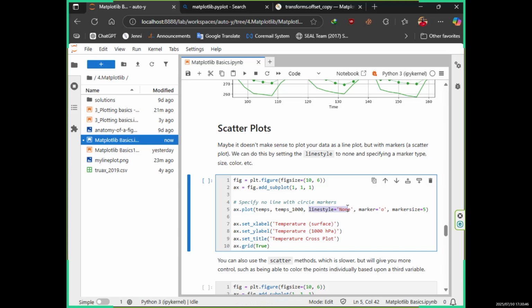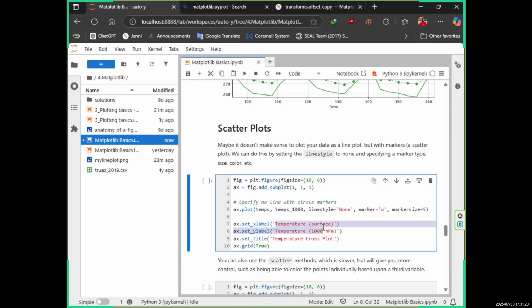Now we are setting that we don't need the line. What will happen? The line will be removed from the plot. Instead of a line, where these points are, just give us a marker. The marker type is o, so it should give a hollow point for each point in the graph. And then I am saying the size of the marker is to be 5. If I need to make it bigger, I can change the value here. If I need to make it smaller, I can change it here.